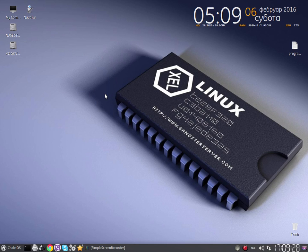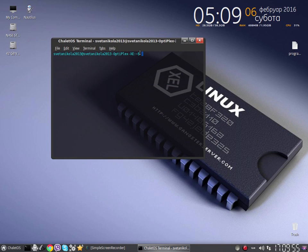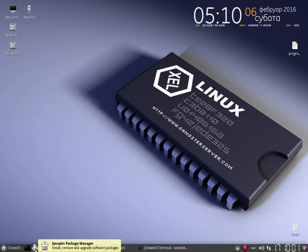I'm recommending this piece of software to everyone who was using Linux so far, just to give it a test. To people who haven't used Linux at all, this is a really, really nice start. There is a lot of support online. There is a lot of documentation online on how to use Ubuntu. There is a lot of documentation online on how to use the command line, which can be really helpful. But for pretty much everything you need for a start, there are graphical software package managers, and that's the beauty of Ubuntu. And it's all packed in real nice and repacked in this distro called ChaletOS.